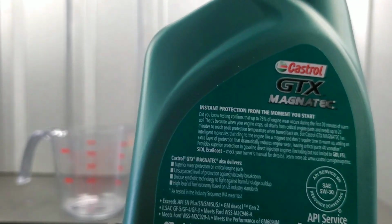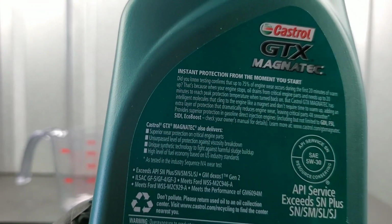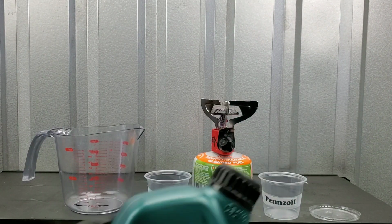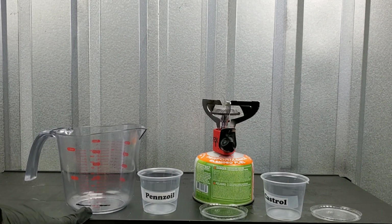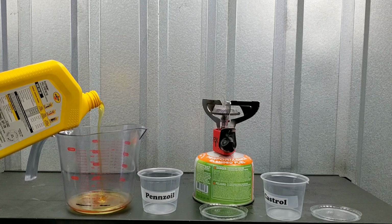Well, let's go ahead and jump into our test. As you can see, the rest of the certifications are the same. These oils are equally matched. I'm ready to see who's going to win this one and move on to the next round. We'll start off, as you can see, there is a measurement for this cup. We'll go ahead and measure out just how much oil we're going to need for each test.